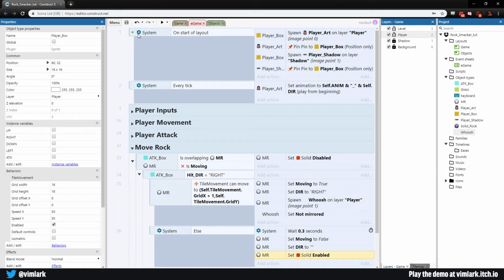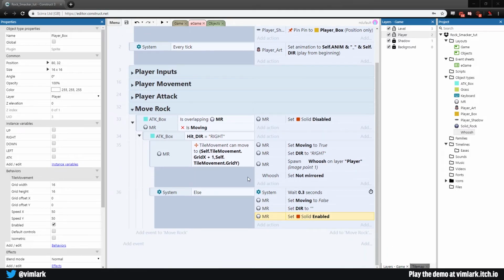So now that means that when move rock is set, it should move to the right. Well, actually, we don't have anything telling it to move yet. So right now, that's just all the things we need to actually set up to have it move. It won't actually move. We have nothing in here telling it to move yet. But let's go ahead and get all these directions set in first.